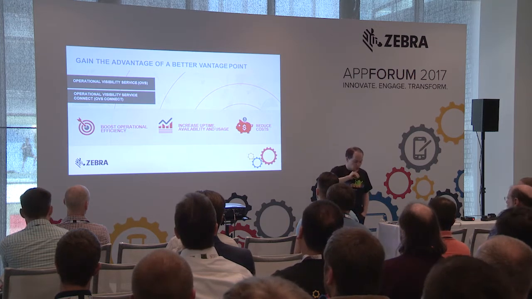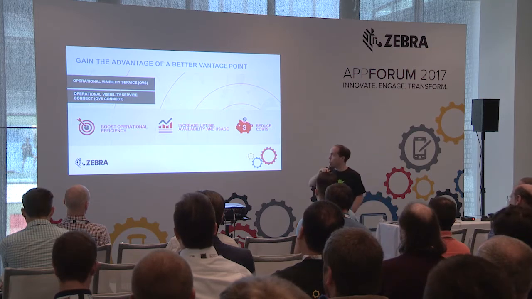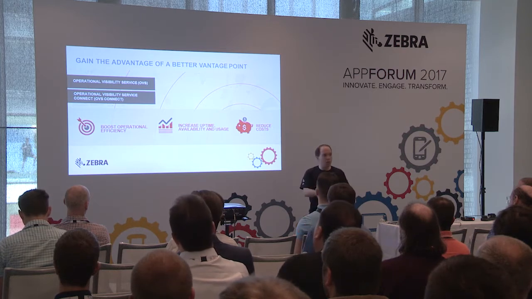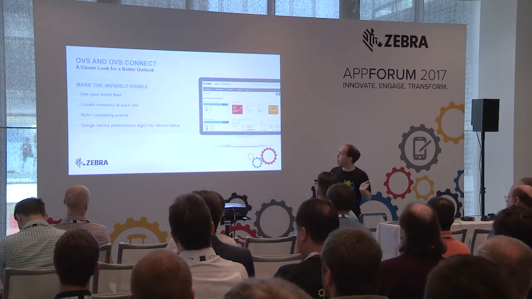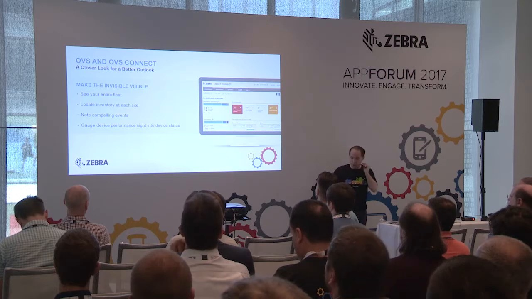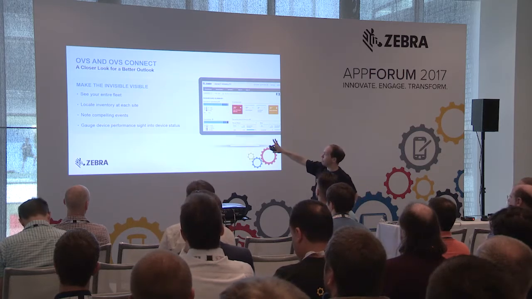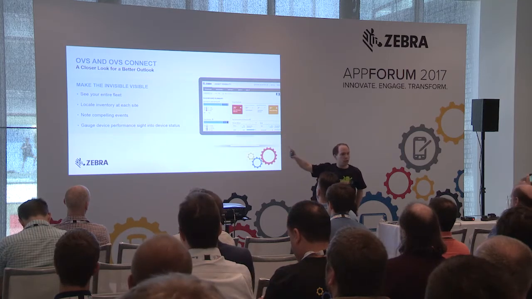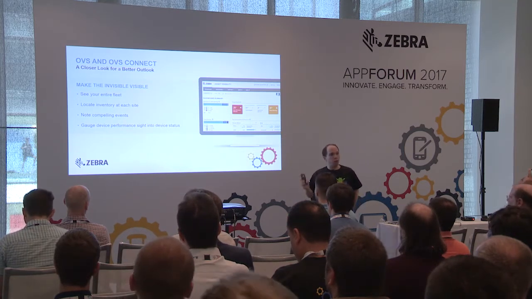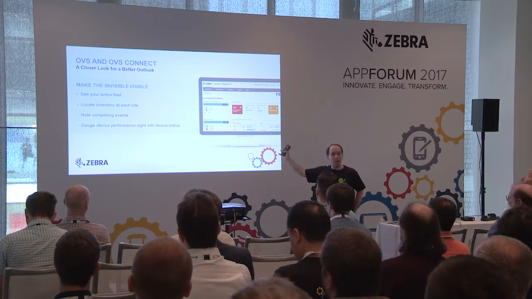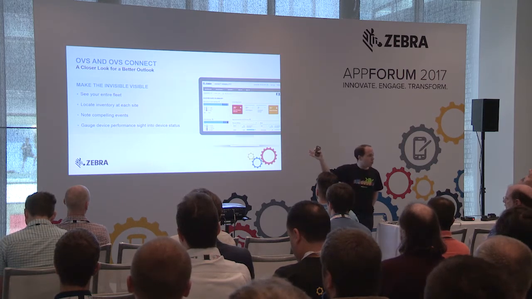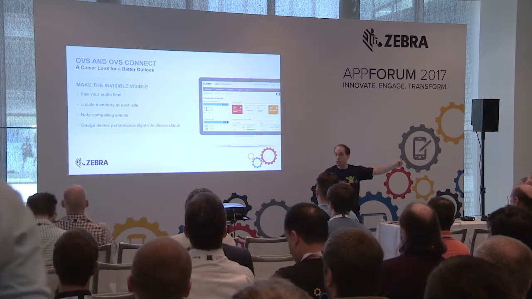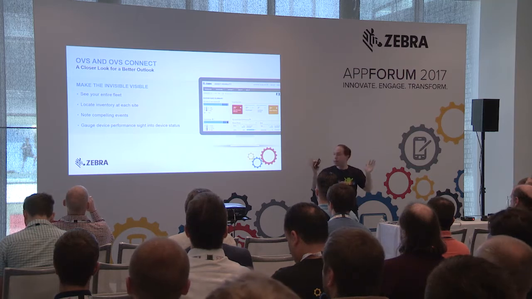So we launched a service, I think it was around 18 months ago. We call it OVS, Operational Visibility Service, and this is what I'm talking about. Using an MDM tool, but giving you a dashboard to give the visibility of where we're going. So here's an example, okay? So this is a screen here, and you can see a dashboard. It shows you high-level information that we take from an MDM and make it visible and usable for an operational lead, okay? So again, let's think about a retail use case, or let's think about a field service use case, okay? Two really resonant areas here.